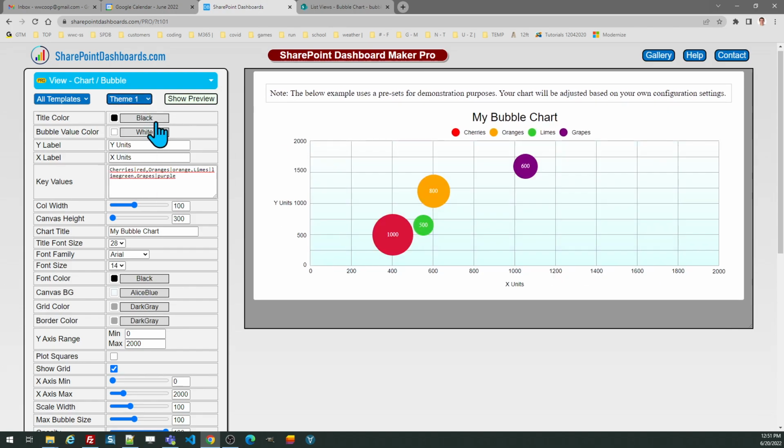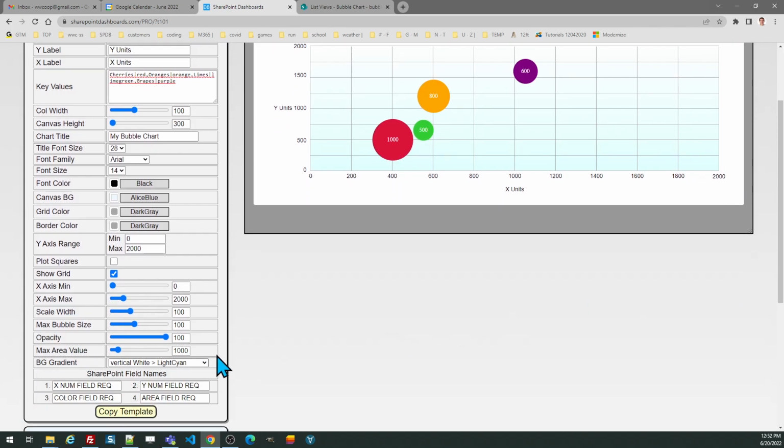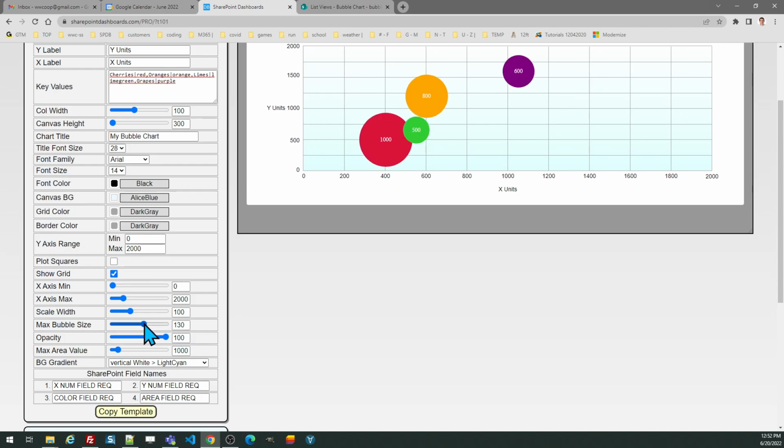You can look at some differences in options in terms of the look and feel up at the top of the page. And then for this particular kind of chart, you do need to indicate some things that have to do with the bubbles. So you can change the maximum bubble size in terms of its actual width in pixels. You can adjust that until you get the look and feel that you want. And then in order to draw those bubbles, we also need to know what is the maximum area, what's the high end.